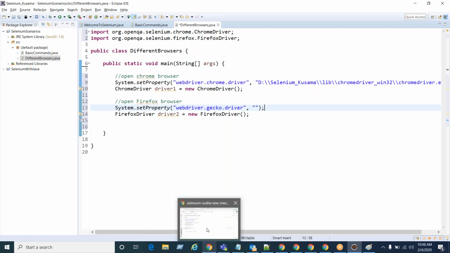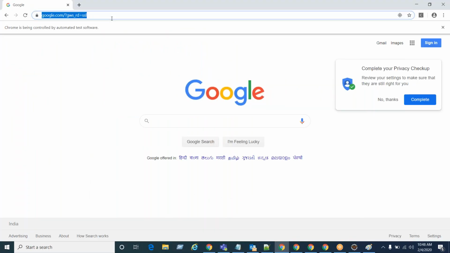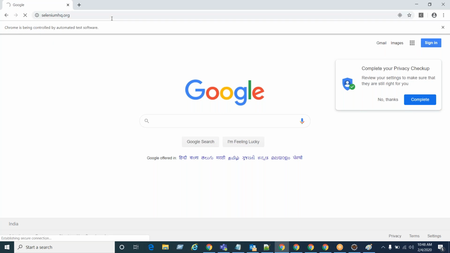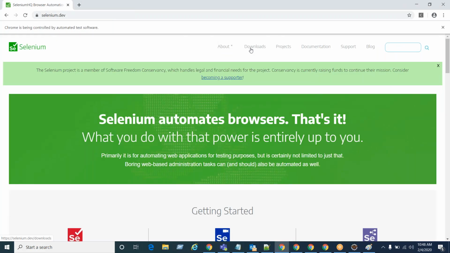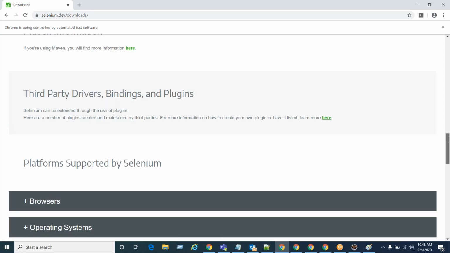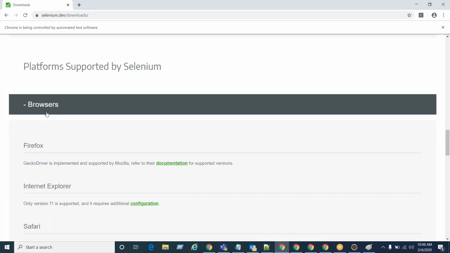So just go to the official website seleniumhq.org, download section, go to browsers. Now see gecko driver.